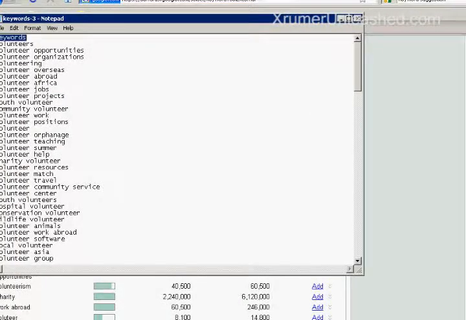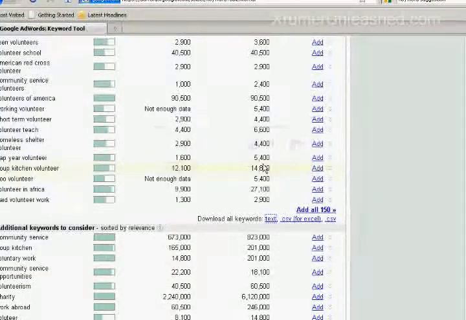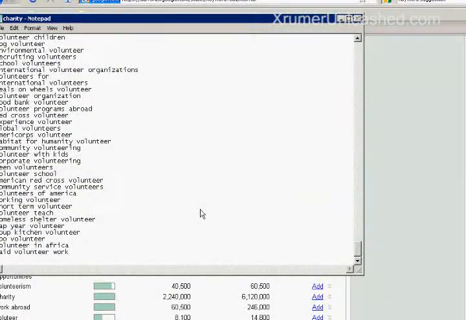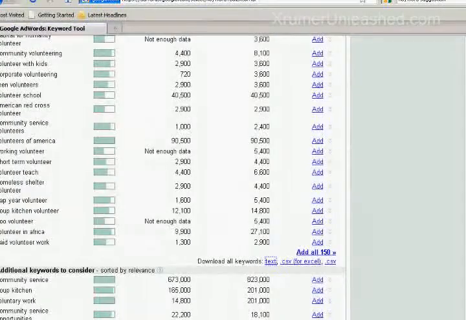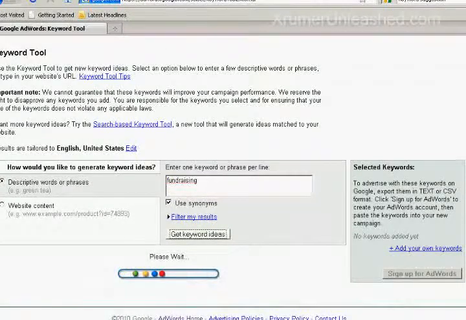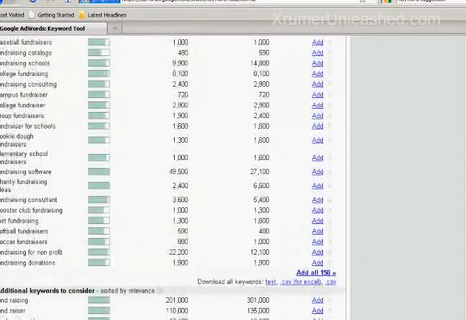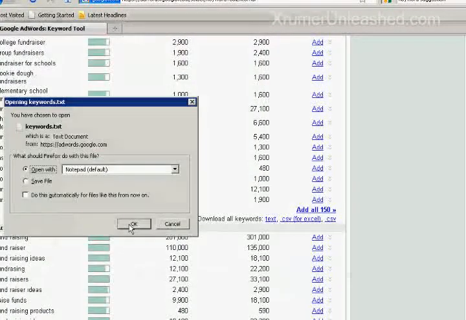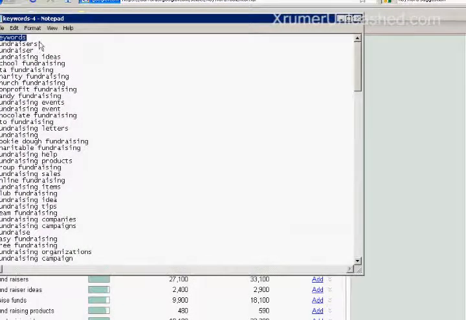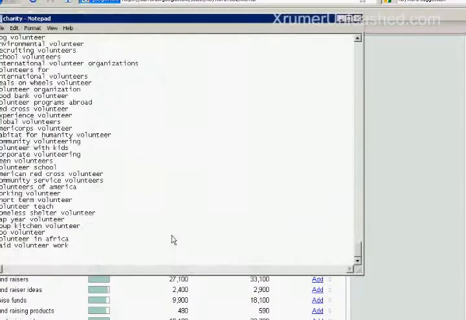Just to recap what we're doing here, we're gathering our list of words that we're going to use to gather forums. So we want to find forums that are relevant to our particular niche, in this case charity fundraisers and non-profit events. For those of you who are just joining us, our website is charity-for-children.info, and we've just launched this website just under 2 weeks ago. We haven't done any work on the website so far. This will be the first marketing venture that we do to promote the website.